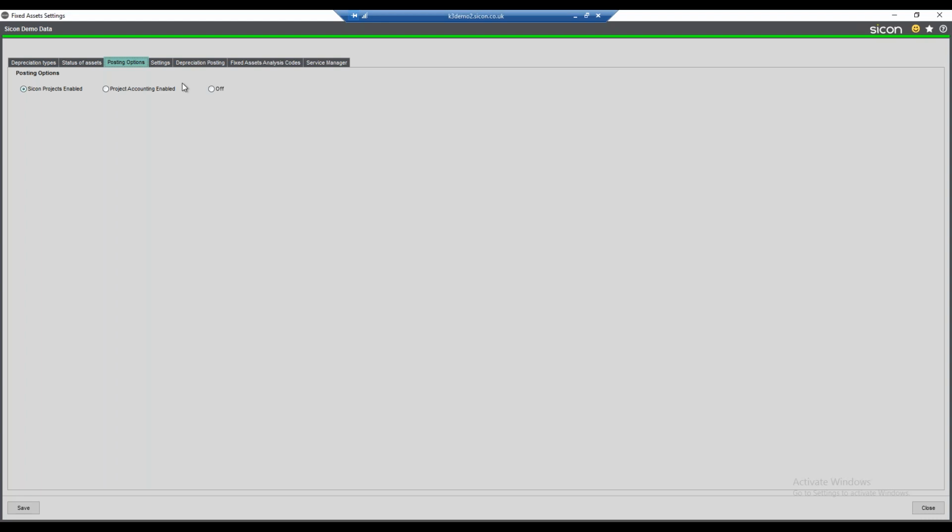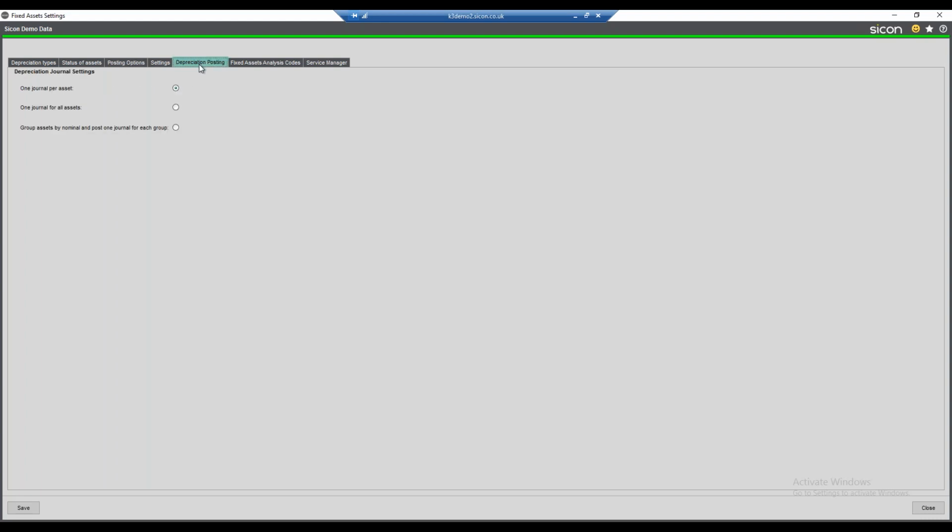But all of your depreciation, as well as posting to the nominal, will also post to a project. So in the case of hire management, for example, you've got income coming in for an asset, and then you've got costs going out in terms of depreciation, but also in terms of maintenance, and it's all linked together into a profit center.